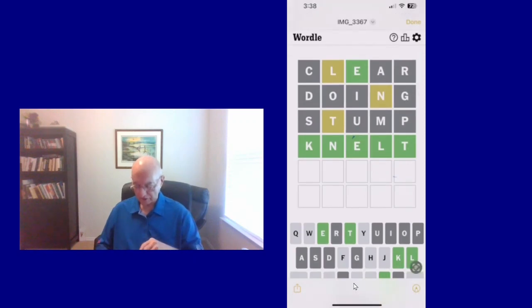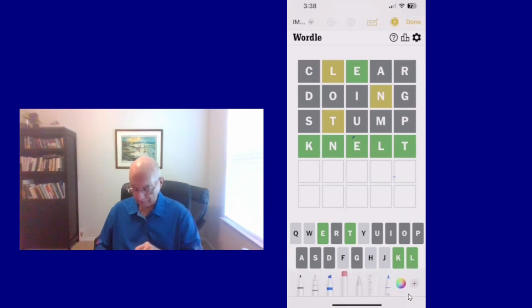When I select the picture, it makes it bigger there in the middle of the screen, and it moves my icon for selecting drawing down here to the bottom right. So I'm going to select that. I'm going to go back to my blue marker again, and that lets me draw on this. So I could circle, just erase for a second. Oops, even erase for a second. And then I'm going to go back to my blue marker.